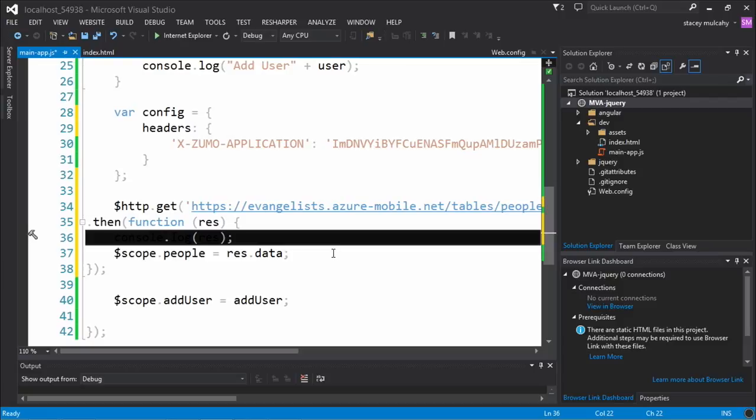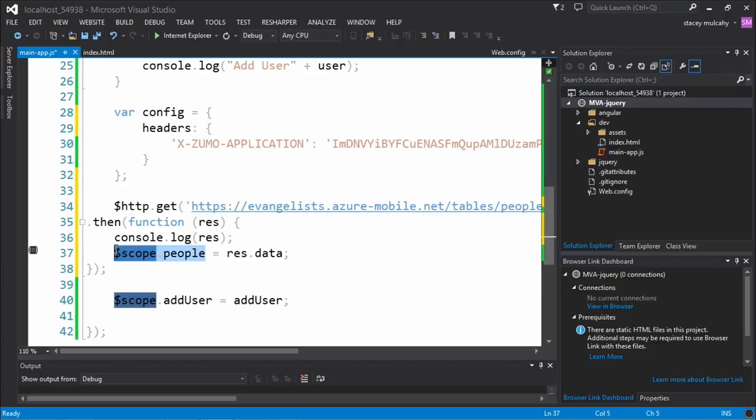We're going to chain things together. Search for the idea of the promise in JavaScript, and you'll see what those things are. So when this is done and you're giving me the result, I'm logging out the result, and then I'm setting the data from that result to that array that we had of people.